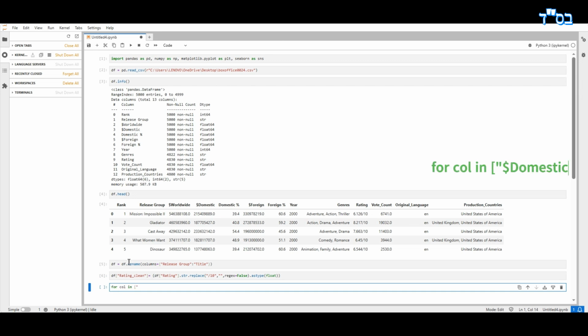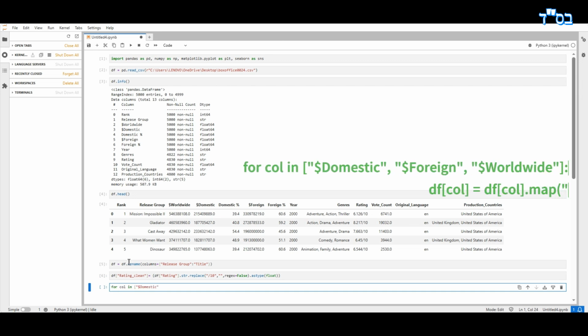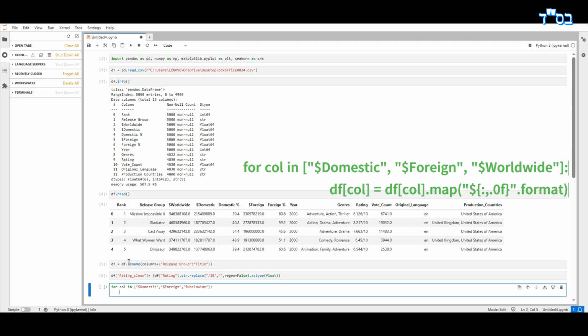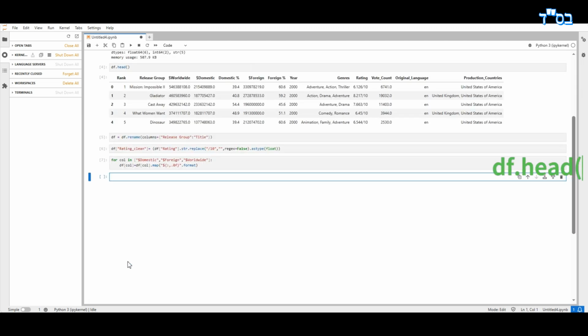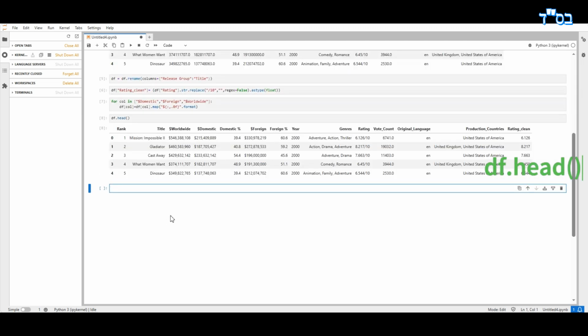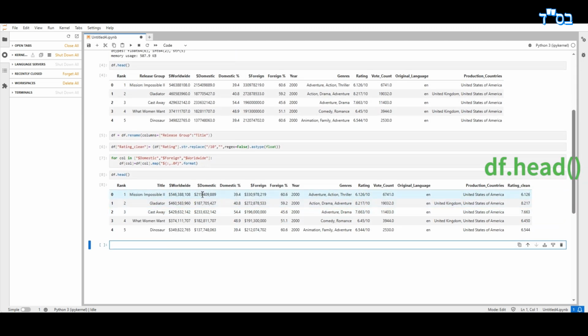The formatting of the columns showing revenue can also be given an upgrade. Here the $ sign and the commas are being mapped onto the integer values from the selected features related to domestic revenue, foreign revenue, and worldwide revenue. Now the columns that show revenue will have their values in a proper dollar format. This change does, however, make these features have a dtype of object since it is now considered a string. Again, it is good to often check your data frame after changes, and using .head is a quick way.